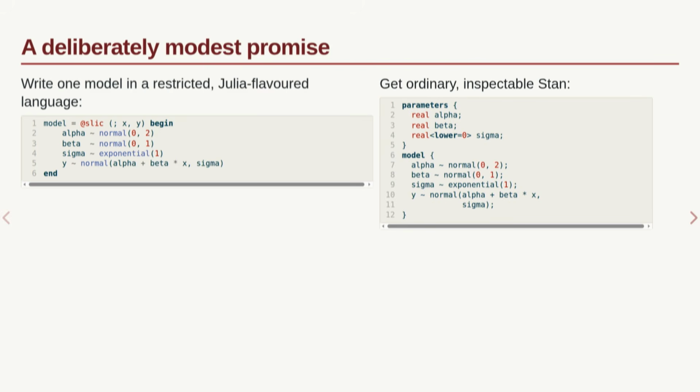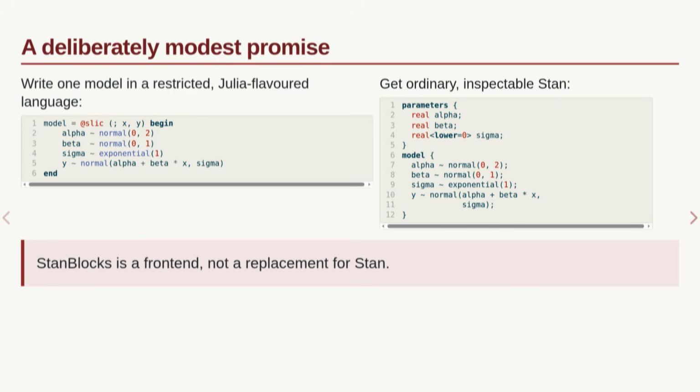If you then ask for Stan code, it will give you the Stan code, right, with the obvious things being put into data, so the x and y parameters, which in this case you don't know from the slick model, but these are vectors. It will then figure out what has to be a parameter. It will insert the constraints for the sigma, for example, right? And then it will figure out what has to go into the model block and what has to go into the generated quantities block. So in the end, StanBlocks is really like a front end for Stan, right?